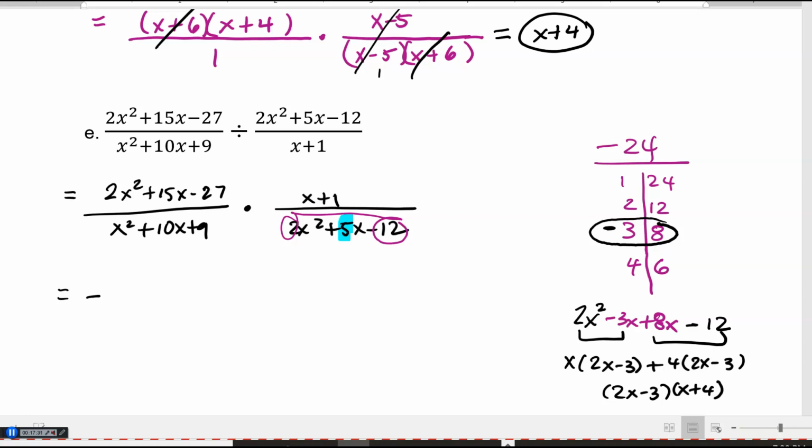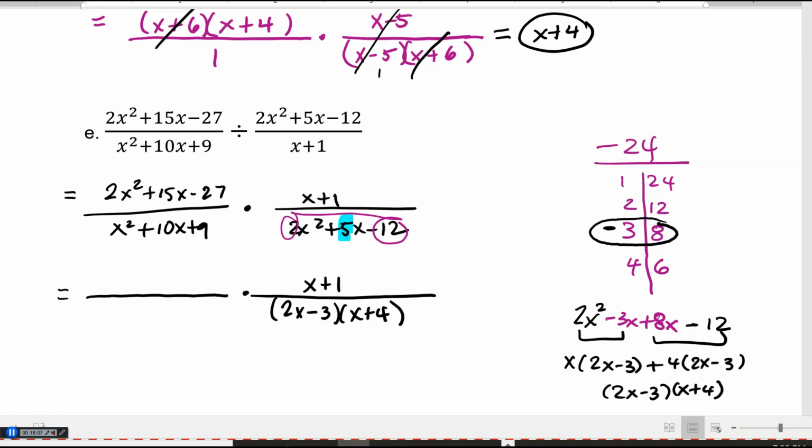So what I want you to do is factor all of the rest of the polynomials. I'm going to go ahead and put the factors for the right fraction, which the factors are 2x minus 3 and x plus 4. So I'm going to put that there, but you go ahead and work out the left side to see if you can get the right answer. And then I want you to decide on what cancels out and what is the final answer.